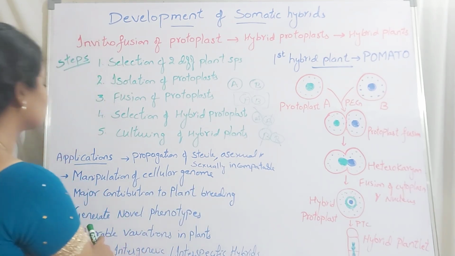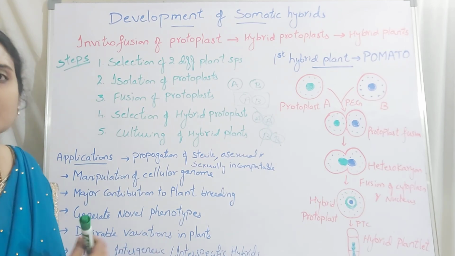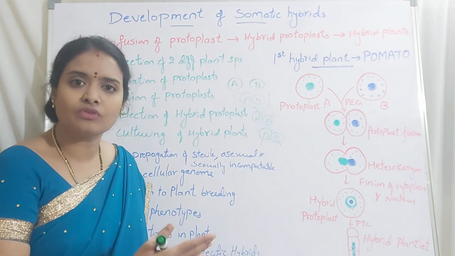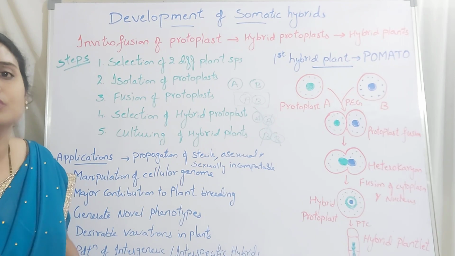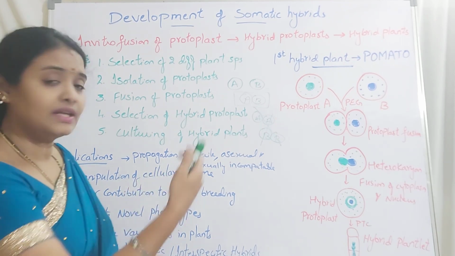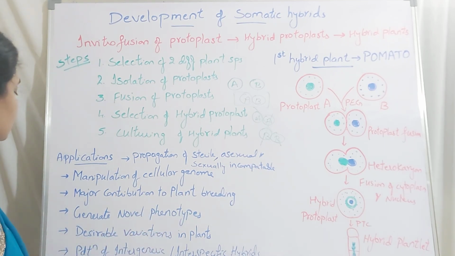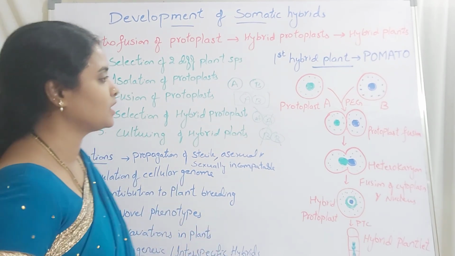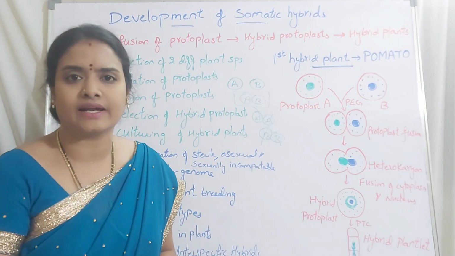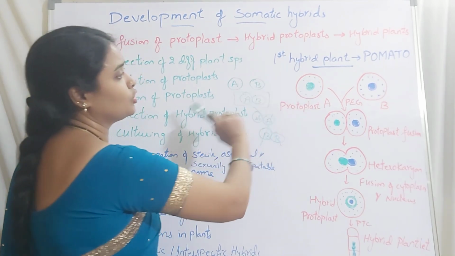Right? The next one is to generate the novel phenotypes. So the new phenotypic character, the phenotype is the external morphology of the plants. Mostly what we want is the external morphology, the color of the flower, or the size of the flower, or size of the fruit or color of the fruit, which is seen externally. So plants with novel phenotypes can be generated. Then next one is that desirable variations in the plants can be obtained. So the desirable variations means if you want the plant to produce some other beneficial character, even that variation by chromosomal variations, you can again modify the genome or the chromosomes.